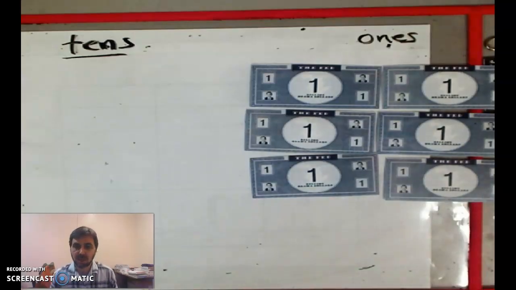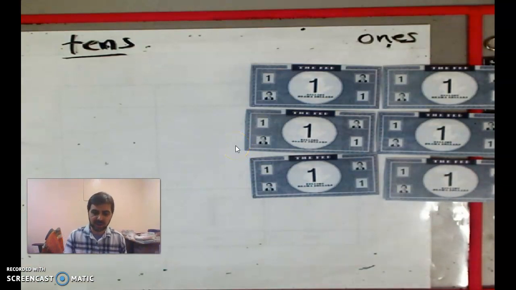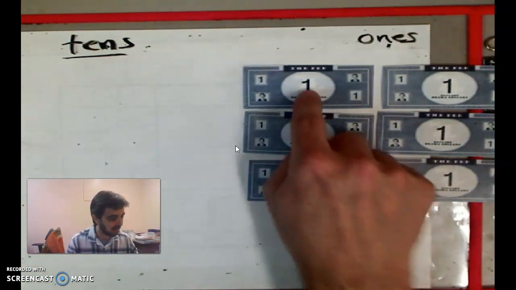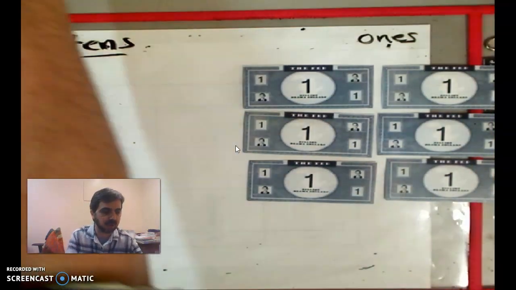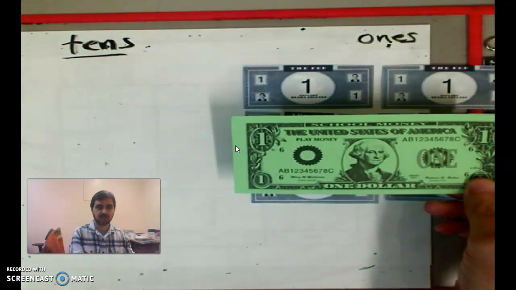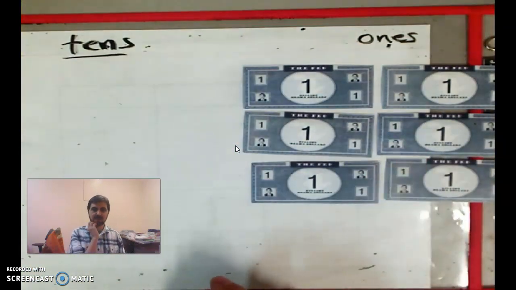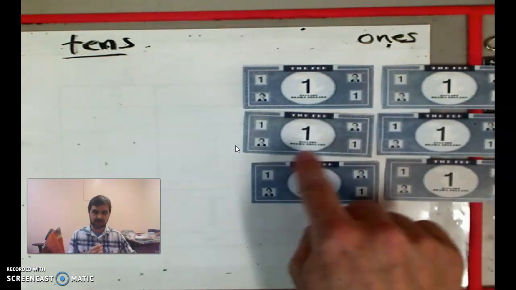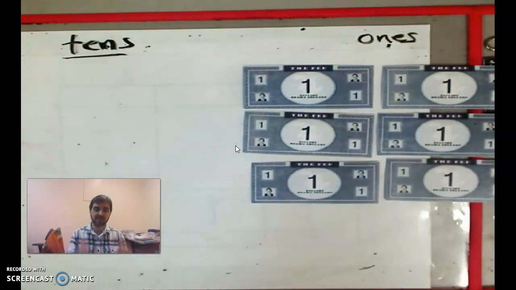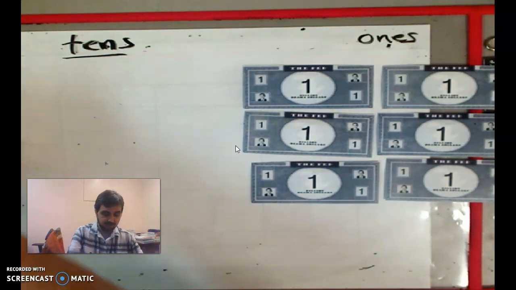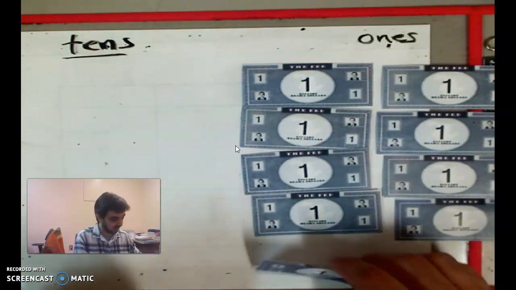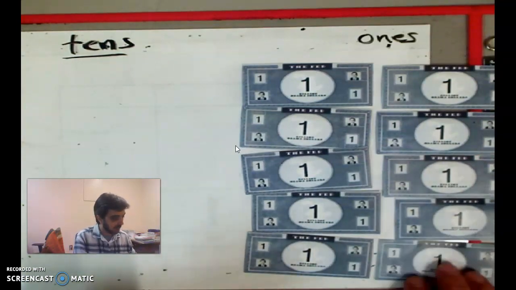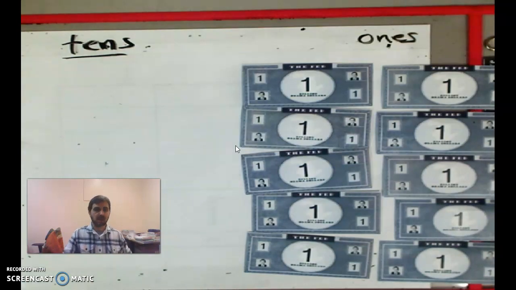All right, so boys and girls, let's just start simple. What if I have now these, it's like Monopoly money, because the other ones are too big to fit on here. I just couldn't get them on here. So I'm using Monopoly money. So right here I have $6, right? So just like we know about place value, what if I had $4 more? Okay, so 1, 2, does this fit? 3, yeah, 4. Okay, so how much money do I have now? I have 2, 4, 6, 8, $10.